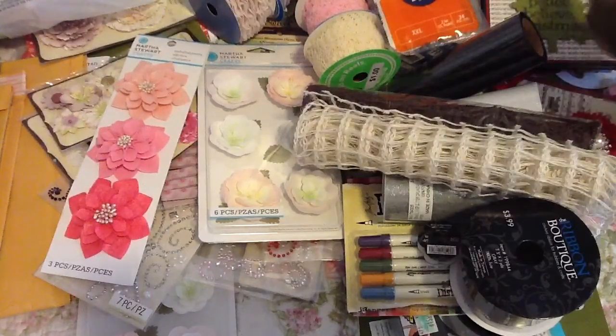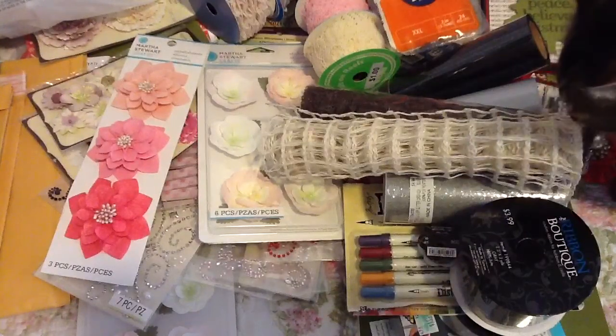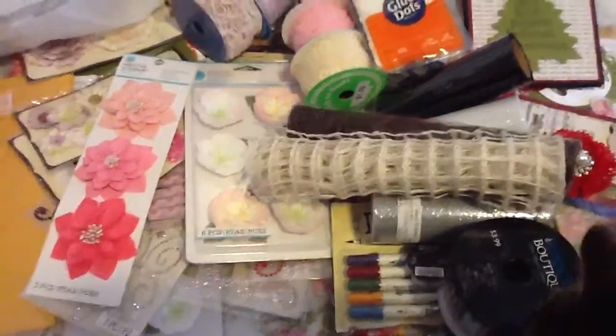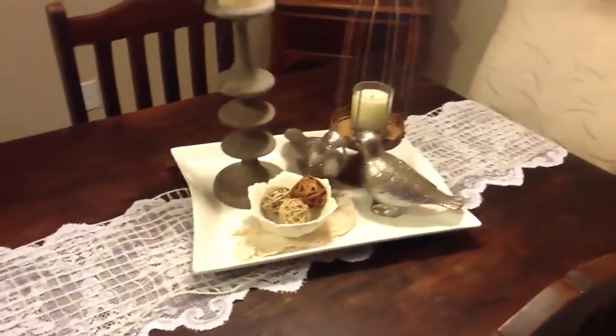I'm going to walk you guys to my dining room because I want you to see what I did with this. And then a couple videos ago when I was down with the lease at the antique mall and the swap meet, I got a drawer and like a little pewter holder. First let me show you my disastrous scrapbook room because it is crazy — it is so super messy, here's my desk. So I got to get in here and clean this place up. This is what I put on here as a runner, so I think that kind of turned out cute. And then the other thing I did with that drawer is right there.